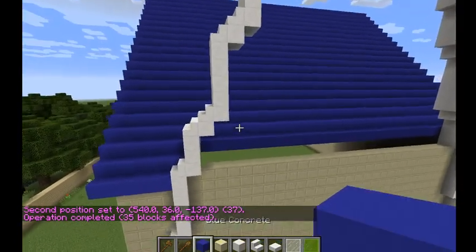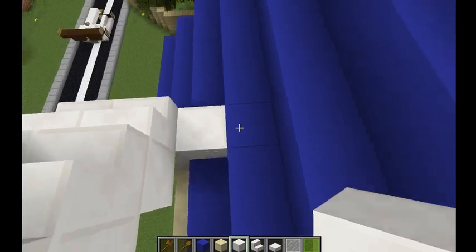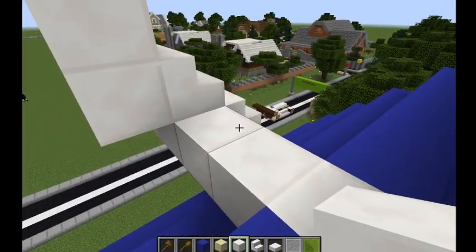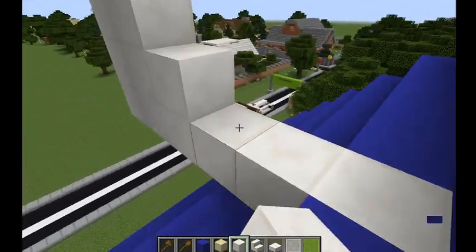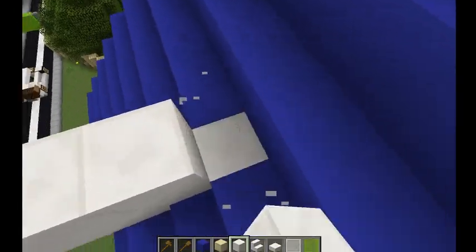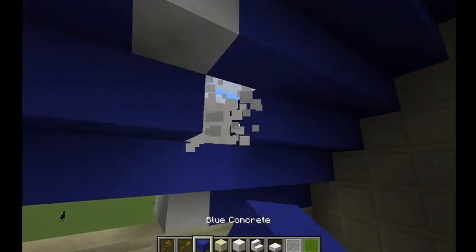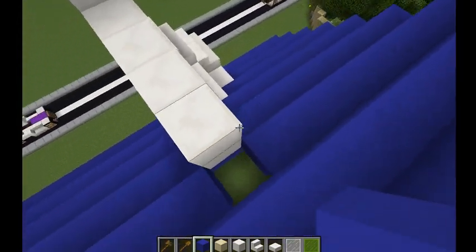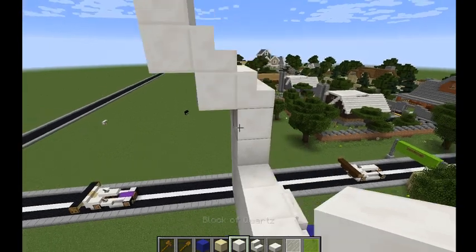Alright, cool, guys. So now what we want to do is grab our quartz, and pretty much just continue it all the way back until we hit into the blue. And you're going to want to break the blue wherever it is and put a quartz block there. And pretty much just overrun it. Or do we want to overwrite? No, we do not. Alright, so wherever I said break the blue block, put the blue block back, guys. You don't want to break it, so you just want to go over it. Just like so.